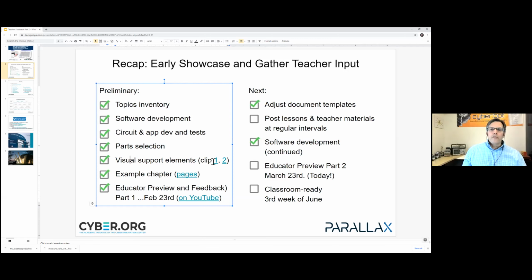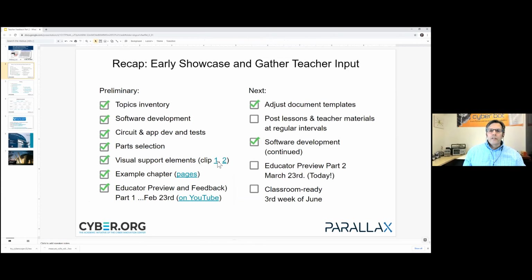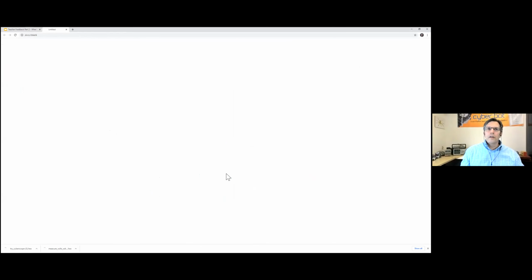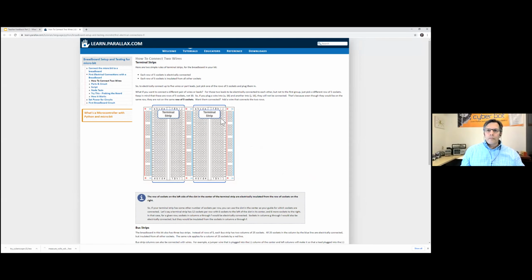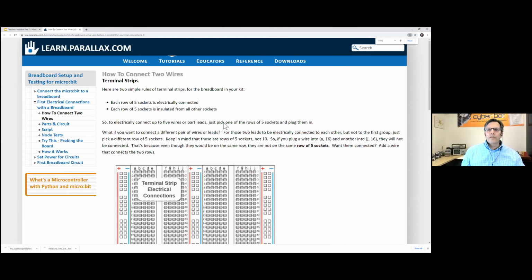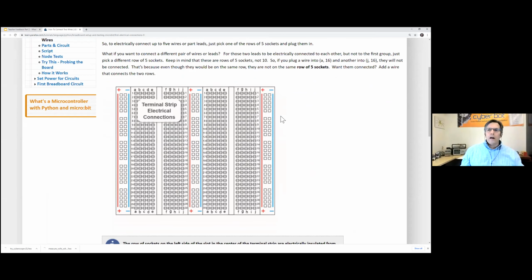We talked about the visual support elements that are part of the lesson, and let's see here. There we go. So this is an example of one of the things, just as a memory refresher.